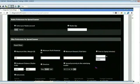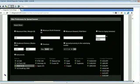And make sure that whatever time it's coming out, say it's coming out in 30 minutes, make sure you go in and make this 40 minutes or whatever, just because you don't want to see the trades that are going to be expiring before the news announcement comes out. And then we'll go down here, we'll choose dollar CAD, and we'll see if we can find the best potential trade setup. And I just want to walk you through the steps so you know what to do in the morning to make this trade.